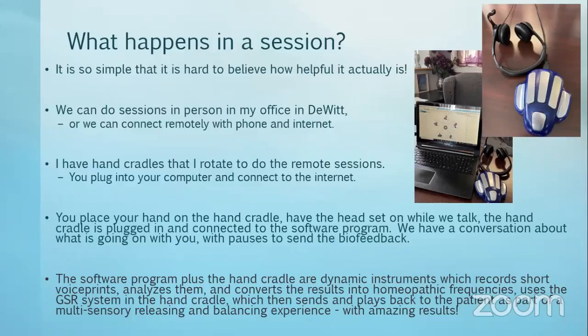I am plugged into the software program, and if we're doing it remotely, you just plug into your computer, and basically your computer works as a surrogate so that my computer can talk to the hand cradle and the headset. So it's just kind of a pass-through. But basically, we are sitting down to have a conversation about whatever the illness is, whatever the stress is, whatever's going on in your life. We have a conversation and then I send some biofeedback. I have you talk a little bit more, send some biofeedback.